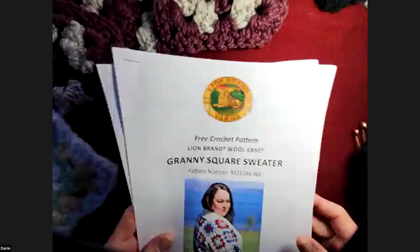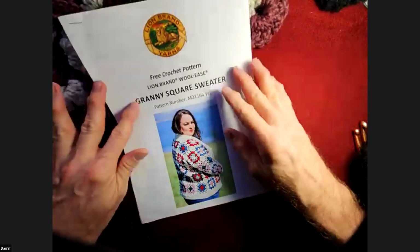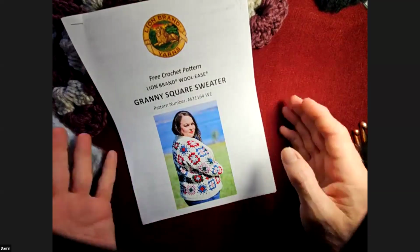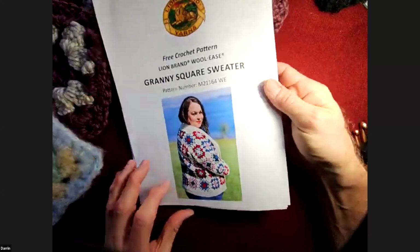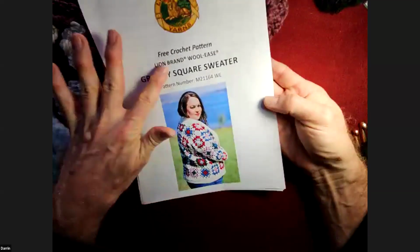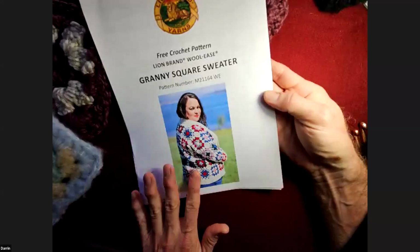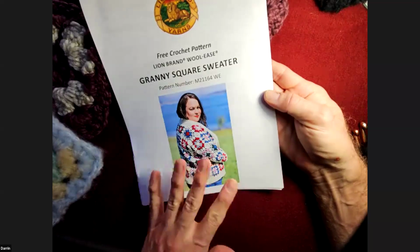So the Granny Square sweater that we're going to be talking about is actually based on this pattern. Because this yarn is so new, we do have a lot of patterns online made with the yarn, but I wanted to do a Granny Square sweater. So I'm going to adapt this existing sweater that's made with a different yarn, and I'm going to talk about how we can adapt that to the yarn that we want to use today.